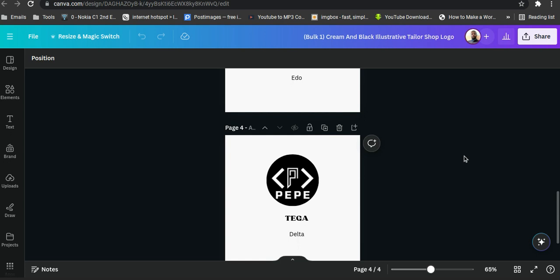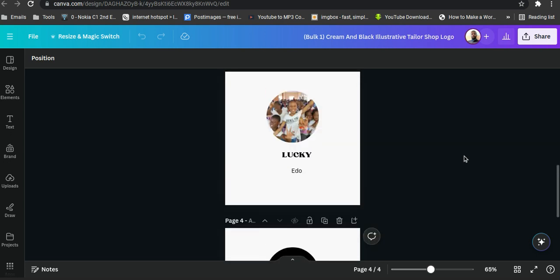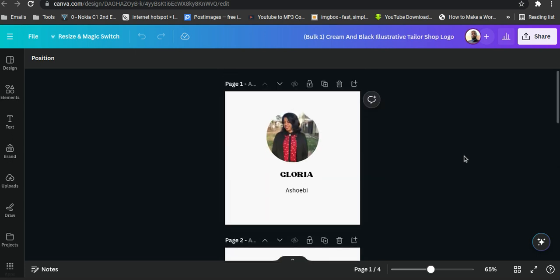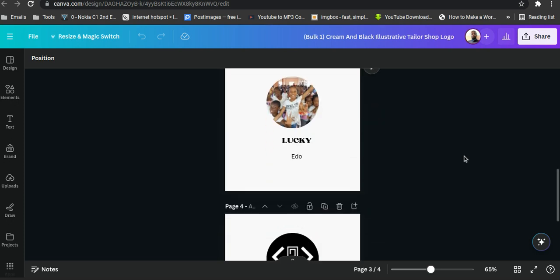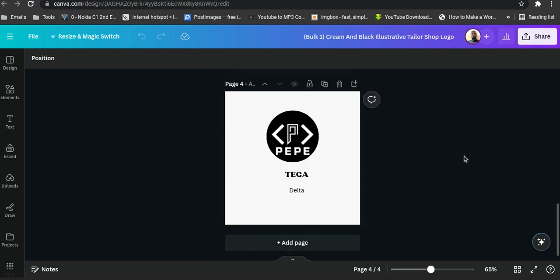If you have 10 real estates, input the names of the property, the location, and the picture. Upload the picture to Canva. The same way, if you're into fashion, the name or anything, the way you want it, you can be flexible about it. But the fact is, I have actually created 4 designs in just less than how many minutes?